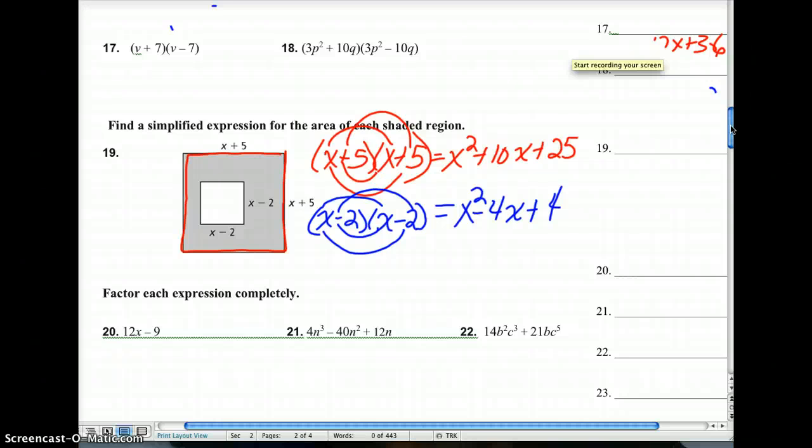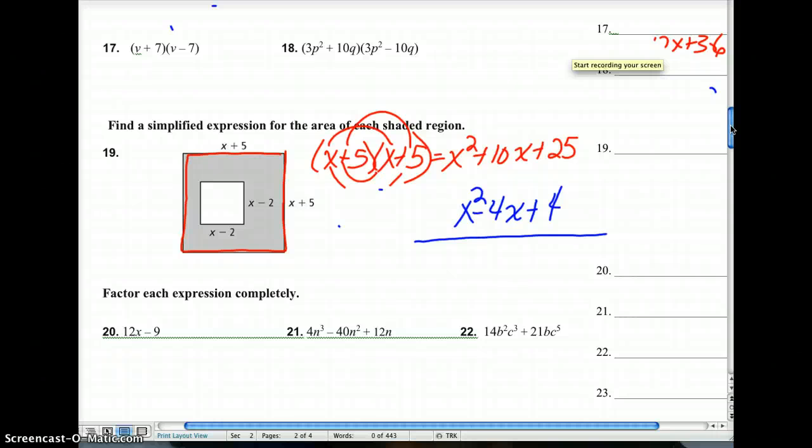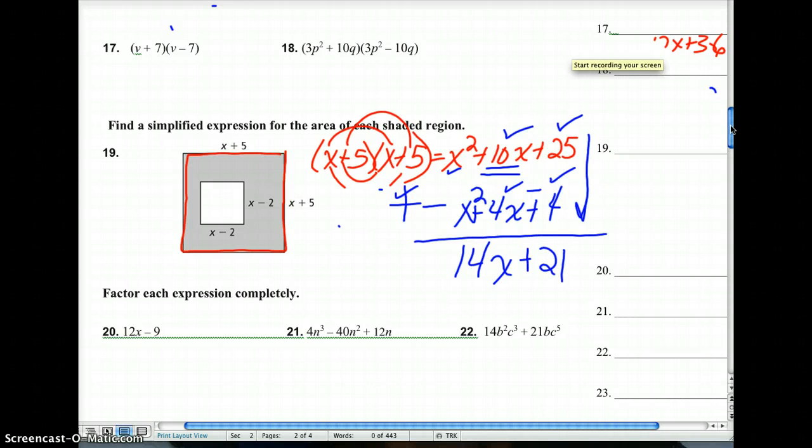So you can do that 2 ways. You can do it vertically or horizontally. You just have to be careful with your signs. So what I would suggest is if you're going to do it vertically, which a lot of you did, and if you're going to put that minus out here, you got to be really careful with your signs, because it's x squared minus x squared, which is 0. Those do go. But you have to be careful that it's 10x minus a negative 4x. So you might want to, instead of subtracting, think of adding the opposite so that you don't make a mistake with your signs. So now when I add these up, 10 and 4 is 14, and I've got a 25 and a minus 4 for plus 21. Whether you do it horizontally or vertically, that's what you should get.